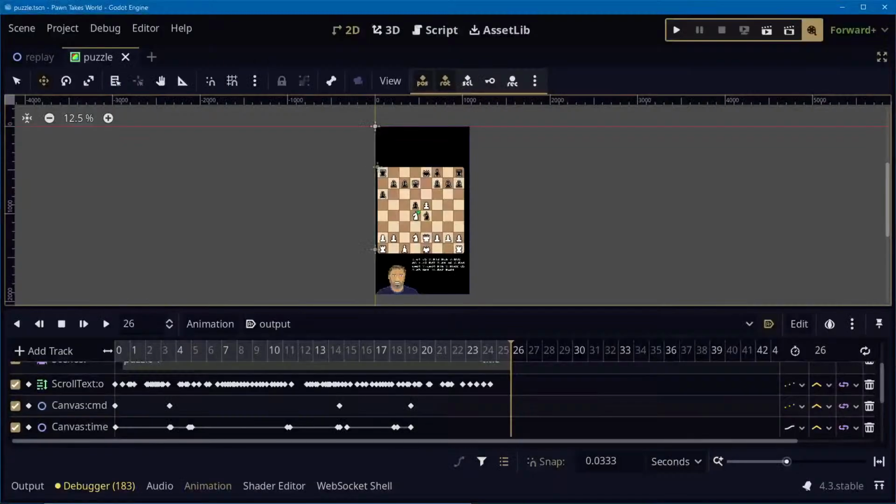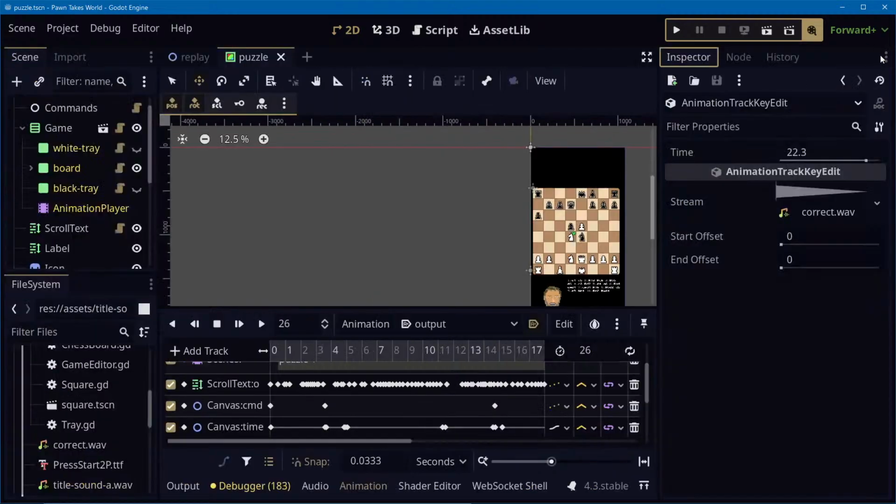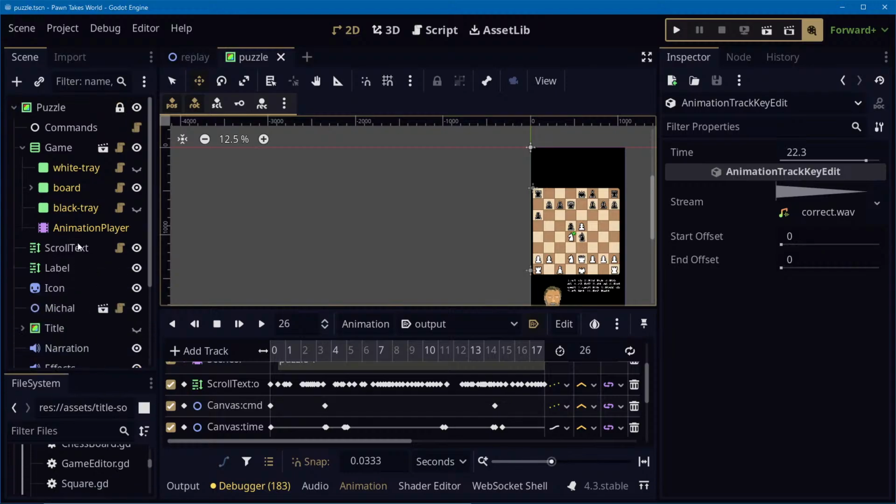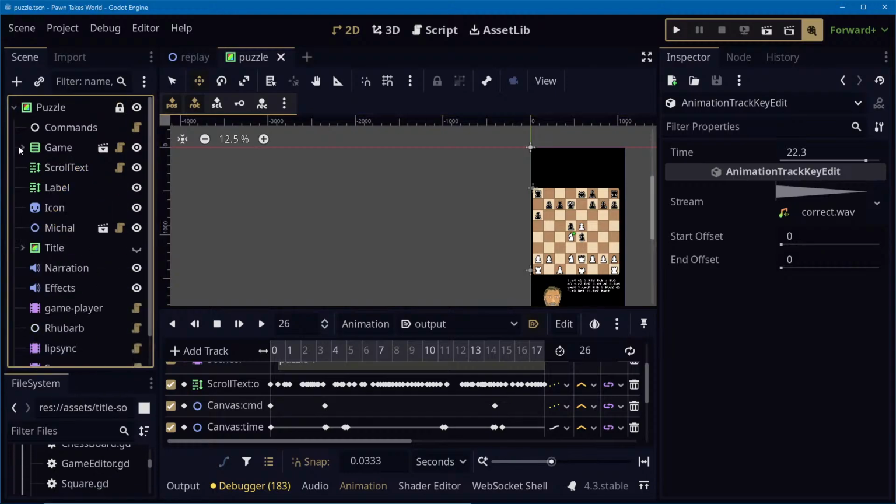So one of these nodes is going to have a slot, like this. Okay, and then we're going to paste it into the, where does it go?